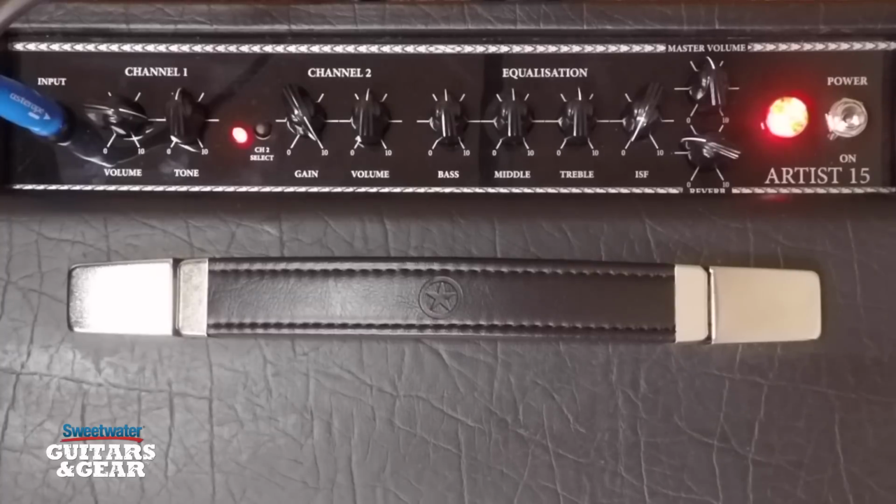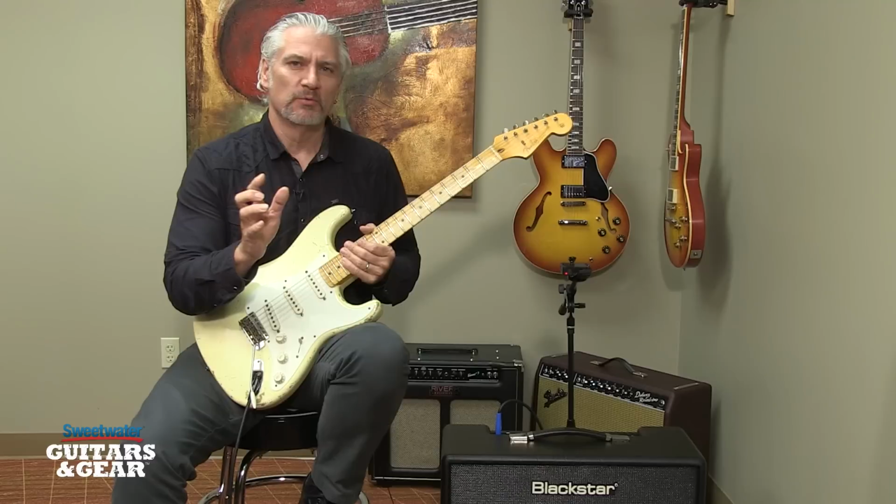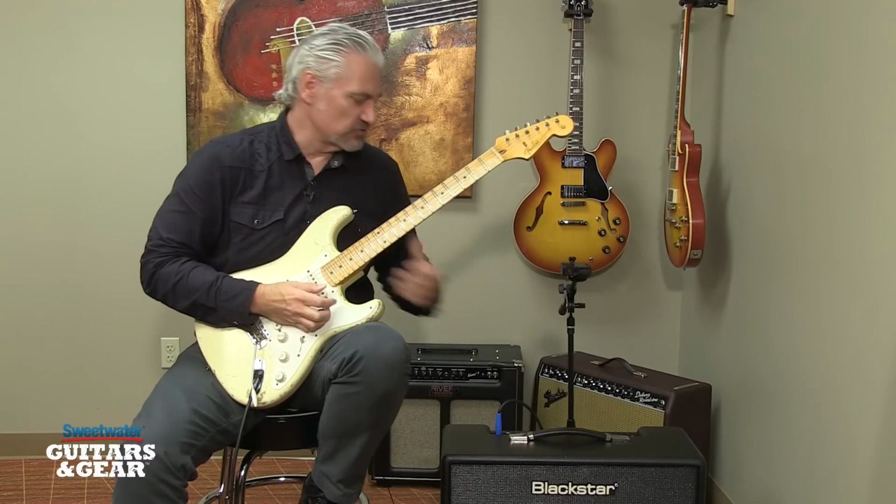Now I'll turn the ISF controller, that infinite shape feature, all the way up, which is going to put us on the British side of the amplifier story.